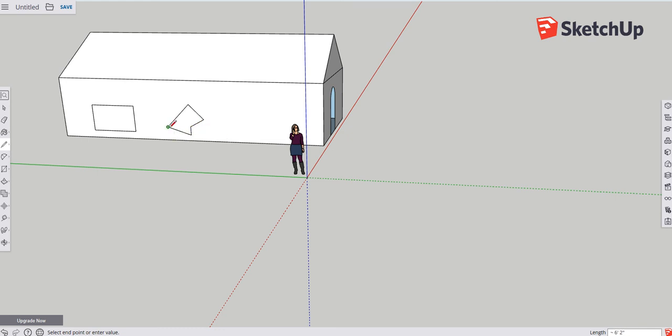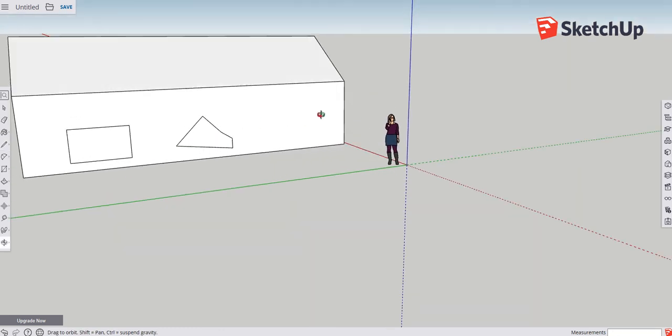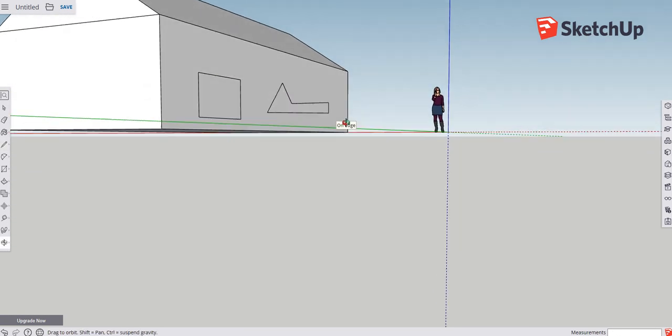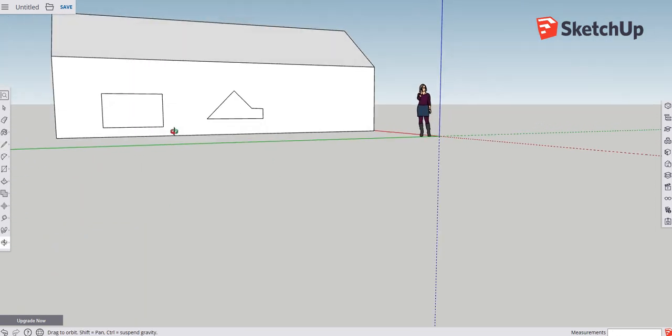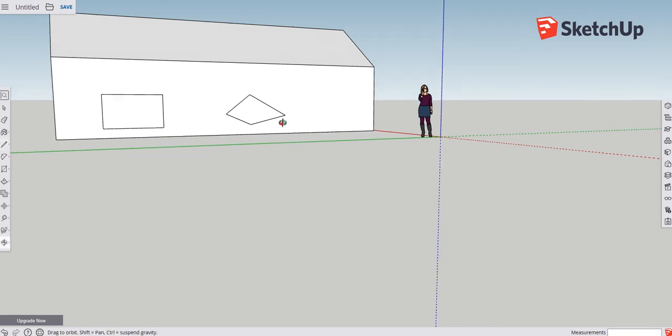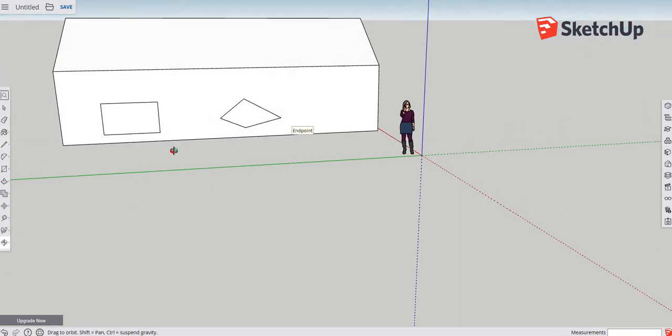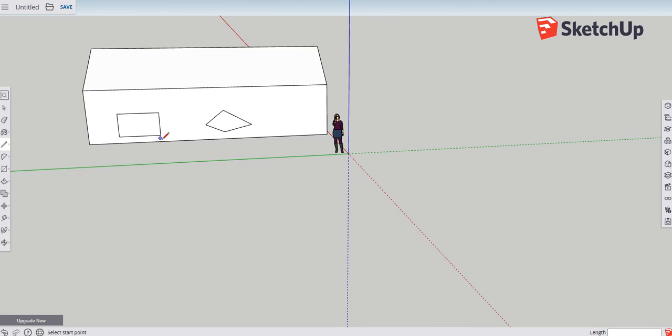And then make sure everything is actually connected. See, I didn't do that right, and you can tell because it's actually sticking outside of the house. So I'm going to come back over here. I'll just do Control Z. We'll redo that again. So I'm going to come over here, make sure it says on face, and it does. Click right here. It says on face. Perfect. That should actually work. It's right on the house. And that's what we want right there.